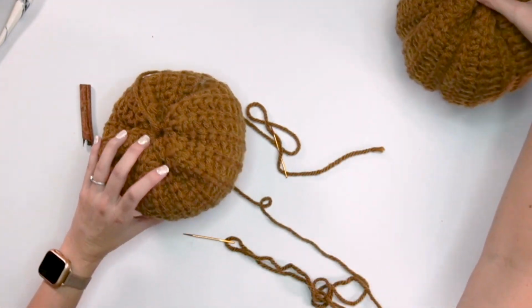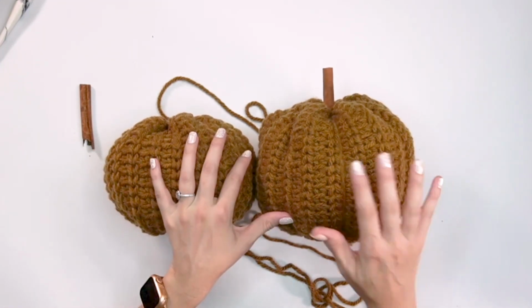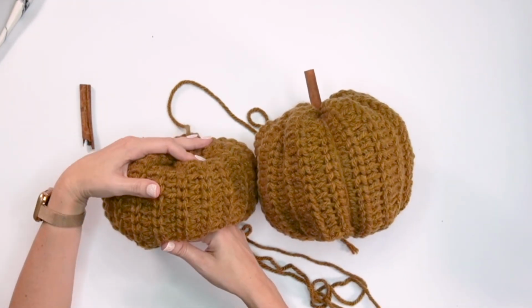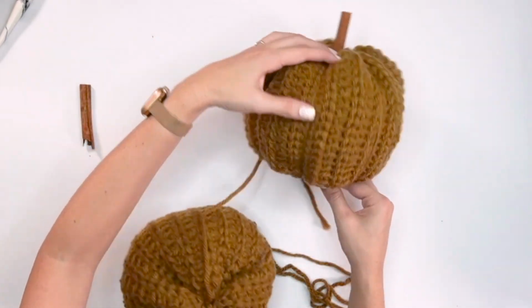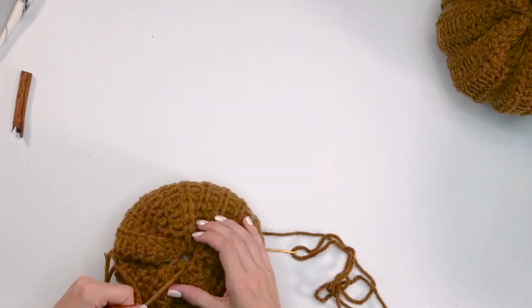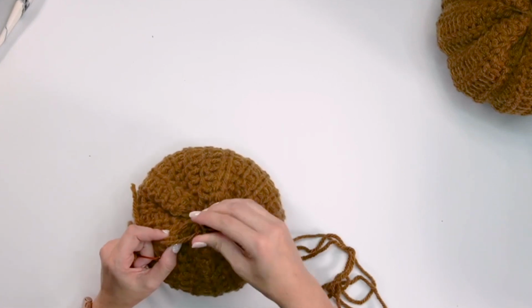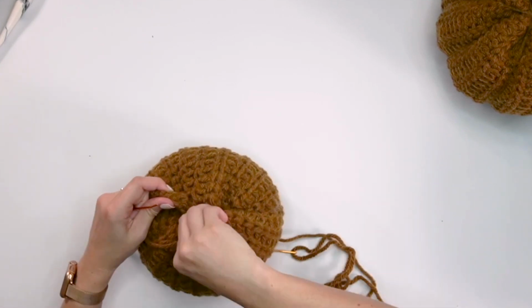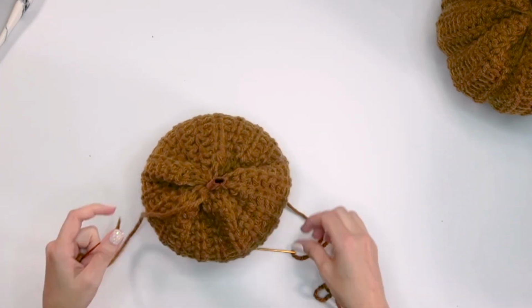And notice the difference in height here. So this is 20 rounds and this is 30 rounds. So you can really make them whatever height you want, and this will come even shorter as I start to work it. So I have my tail ends on both sides. This is the opening where I'm going to go ahead and get that cinnamon stick in there. It'll just simply sit. You can kind of shove it down into that fiber fill and get the height you like. But I'm left with these ends.